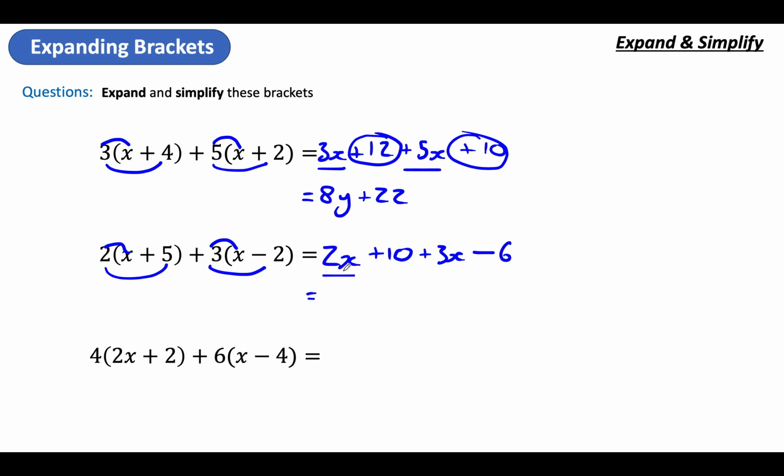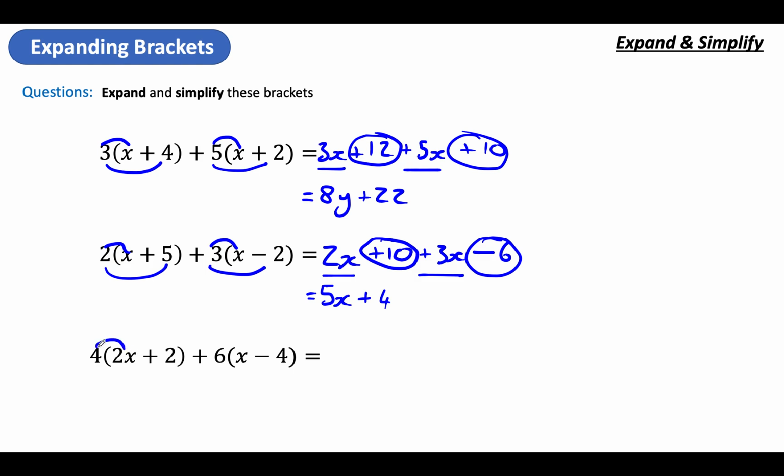This is just 2x, so I start at 2x, and then I'm going to do this to it. Remember, keep the sign in front, it tells you what to do. 2x plus 3x makes a total of 5x. Okay, then we can sort out the numbers. So positive 10, so we start at 10, and then I do this. Remember, keep the sign in front, tells you what to do. 10, take away 6, leaves 4, and that's just an ordinary 4, positive 4. Yeah. And last one, 4 times by 2x.